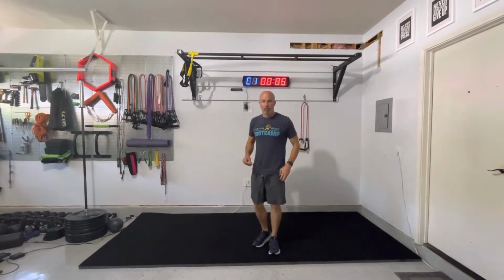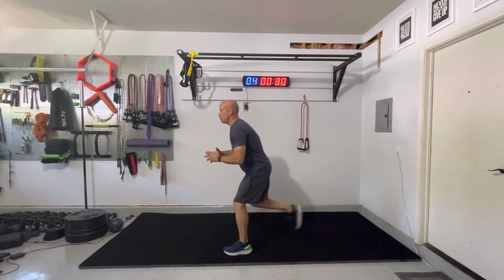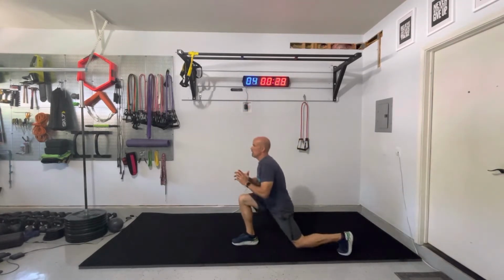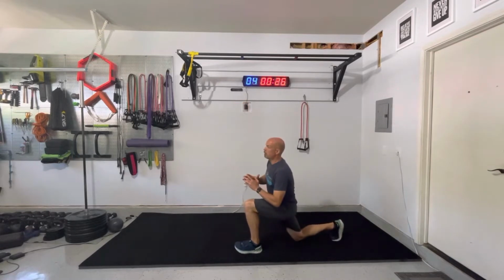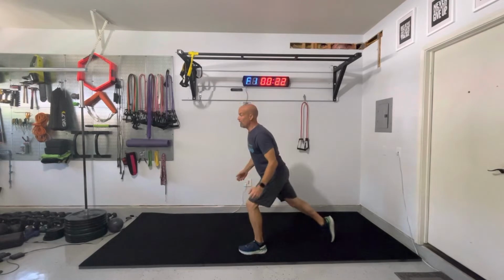All right, we got reverse lunges again. If you're feeling good, your body's loosened up, we're going to pick up the speed a little bit on these reverse lunges. Here we go, 3, 2, 1, and go. You don't have to go all the way to the floor if you can't, so just take little shorter ones. If you want weights, it's okay.